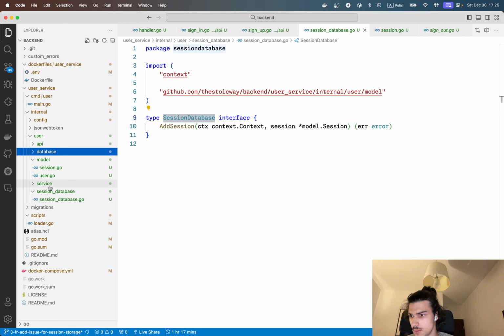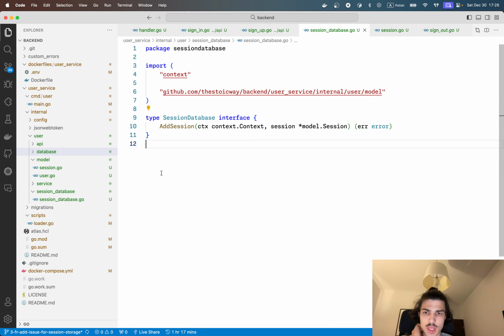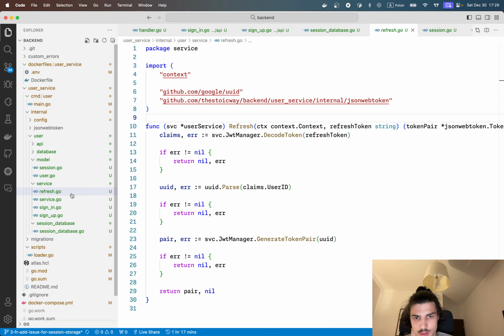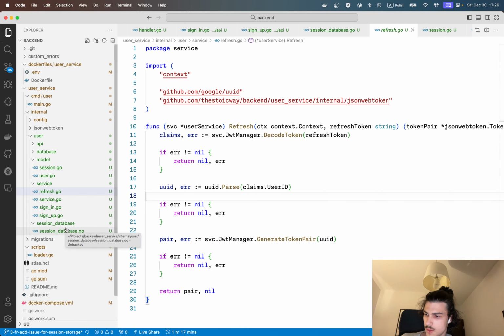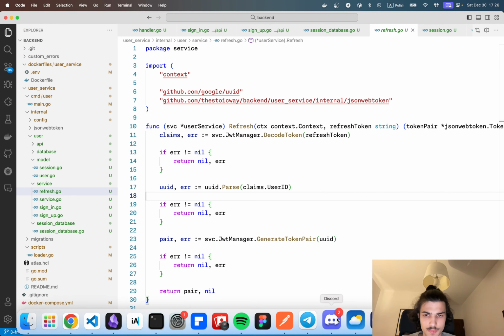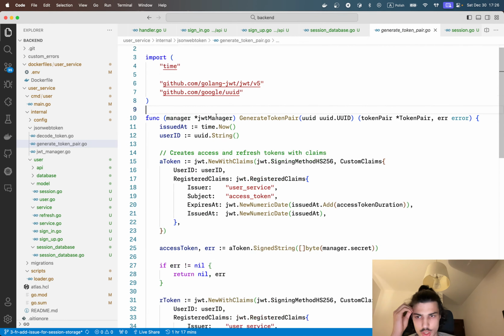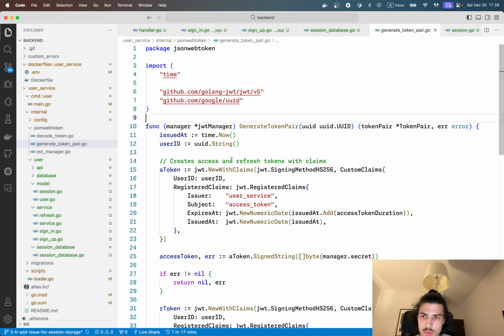So probably our service will communicate with this session database. We need to create like a bit of change, the generator compare logic.